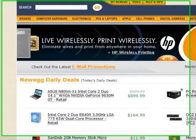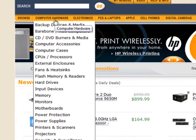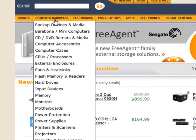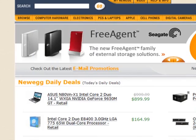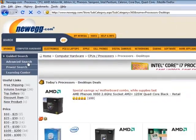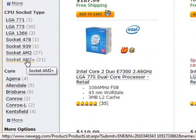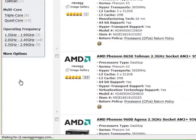Just to let you guys know, there's a certain order you want to do things in. The first thing is to look for the CPU chip. Even though the motherboard is the main part of the computer, you want to start with the CPU chip. My personal preference is AMD. So you go to processors, desktops. AM2 Plus is the primary CPU chip right now. It encompasses AM2 and AM3. You'll also need a motherboard that can handle it.